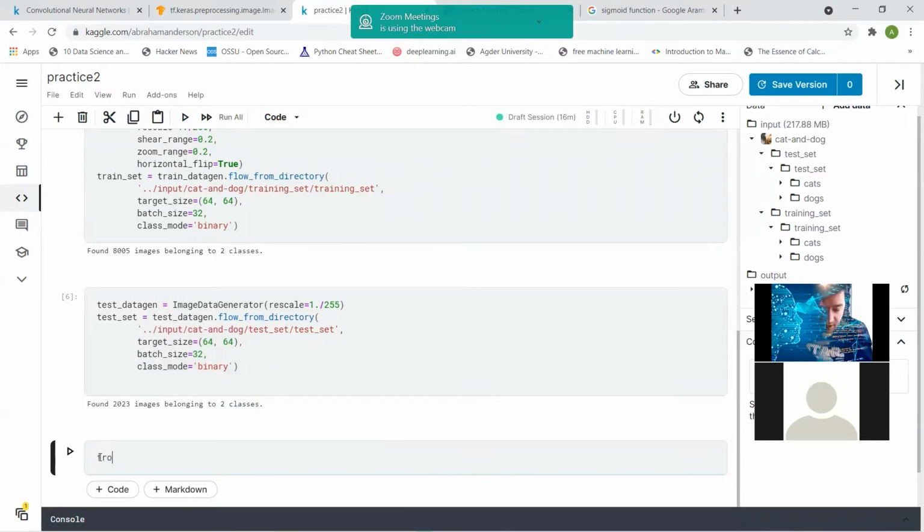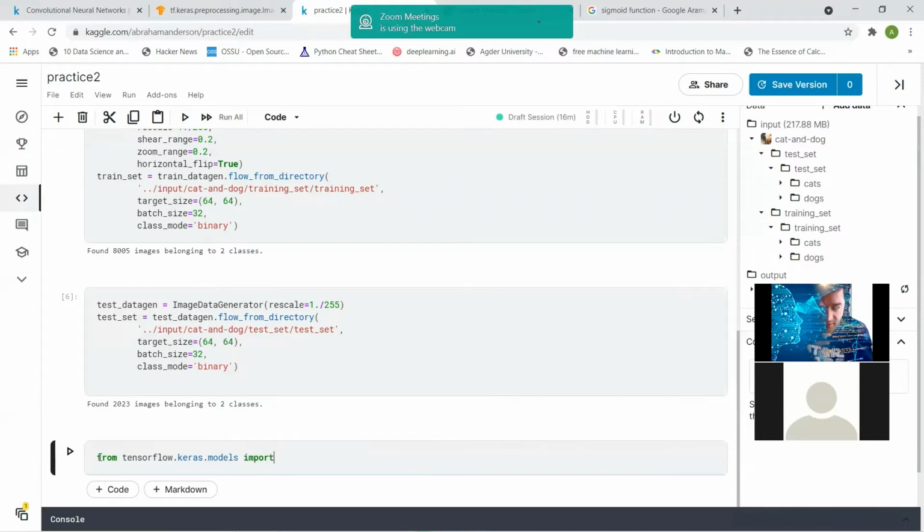Basically, we have to import from TensorFlow. We will also use the same, I'm sorry, from tensorflow.keras.models, because now we are writing our model. What kind of model do we want to create in our convolutional network?